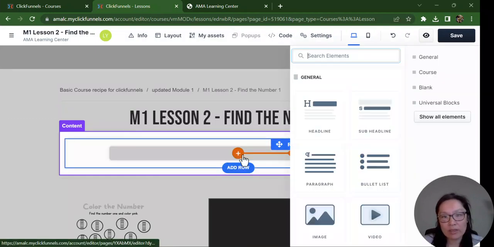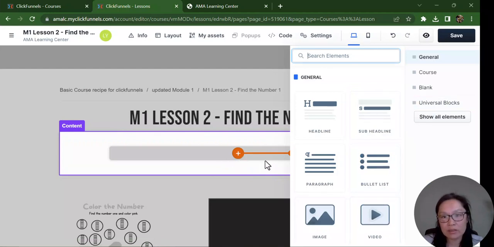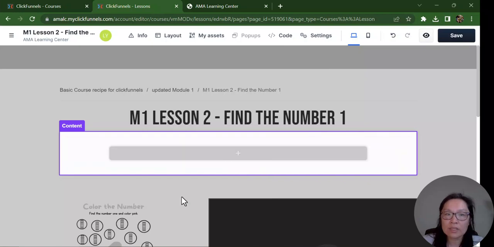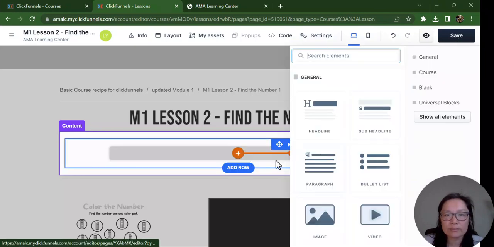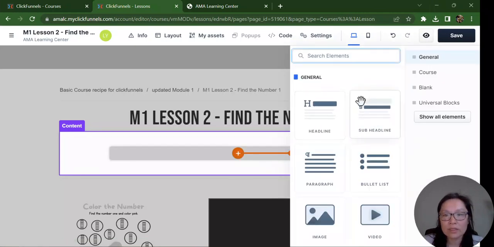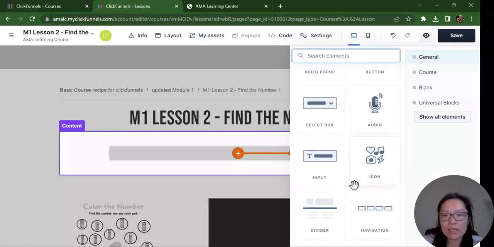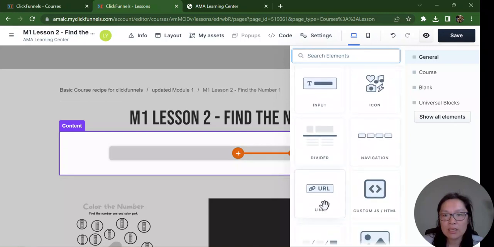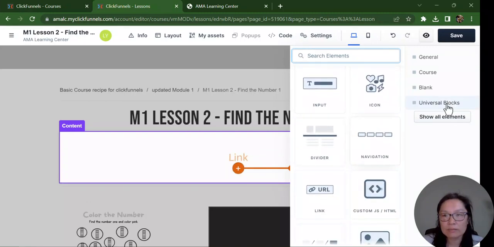Find the number 1. Add the new element. Okay. I can't do it here. I wonder if I could do it when I add my URL. Save.